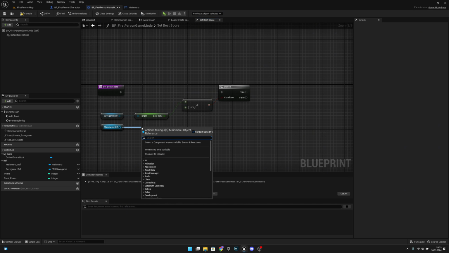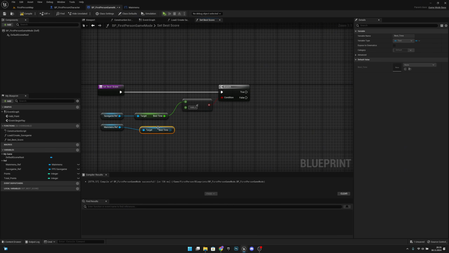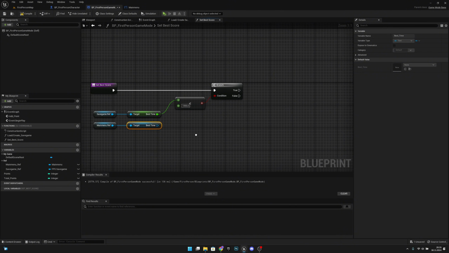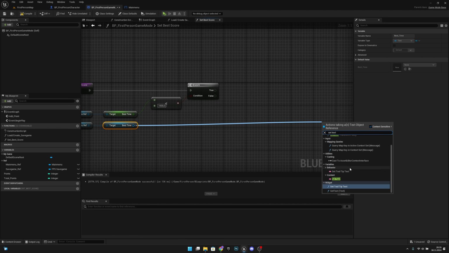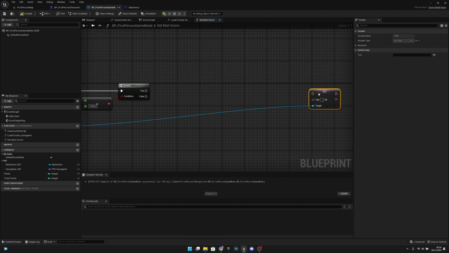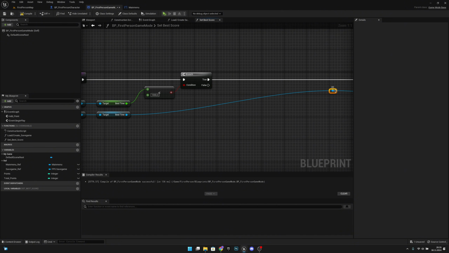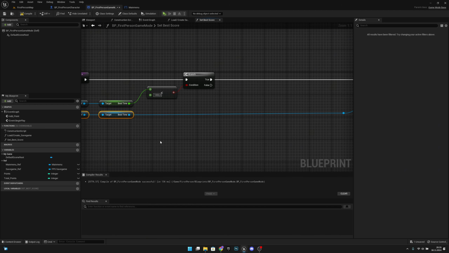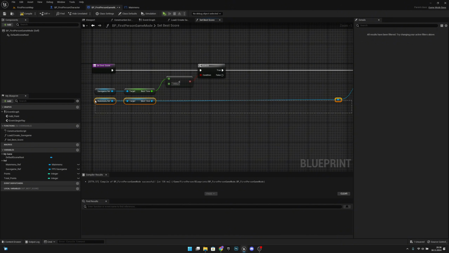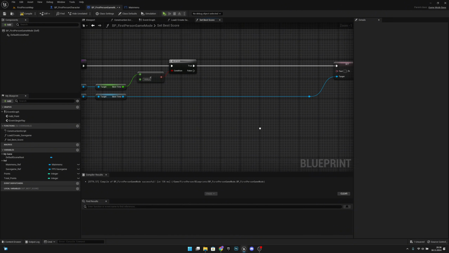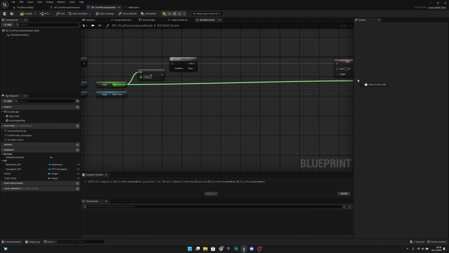Now from here, we want to get the best time reference, this blue one. Now we want to get from here, and we want to set text under the content. Let's move it all the way here. Let's add reroutes to here. Let's select all of these and align. Did it align it? No, it did not, because I didn't select all. Like that. And now we want to get this time and connect to the text.